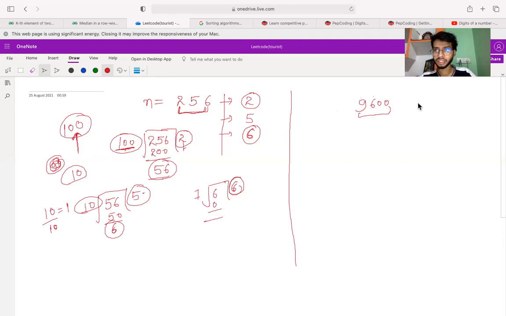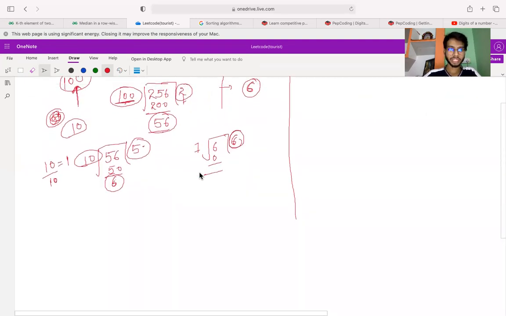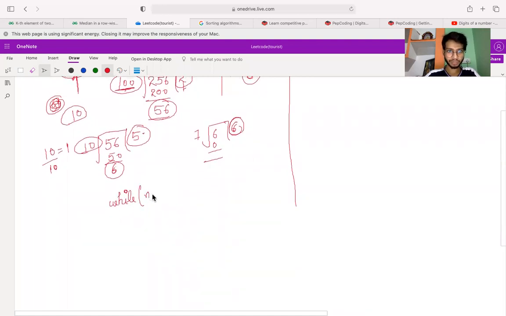But with whom am I going to divide it first? That is the smallest 4-digit number, which is equal to 1000. And I'm saying to do this thing while n is greater than 0.